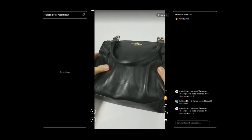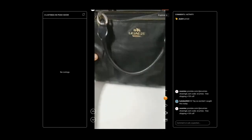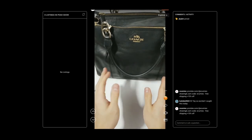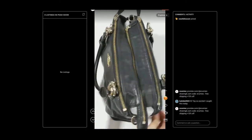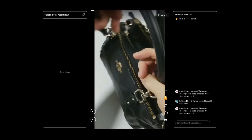You can kind of fluff it up a little bit, and if you guys can see, it looks so much nicer. Those spots are off of it. Essentially, again, we've filled it up. It has a nice structure and look to it now, and this one is ready for resale.